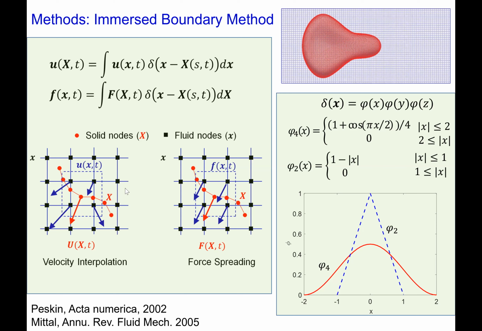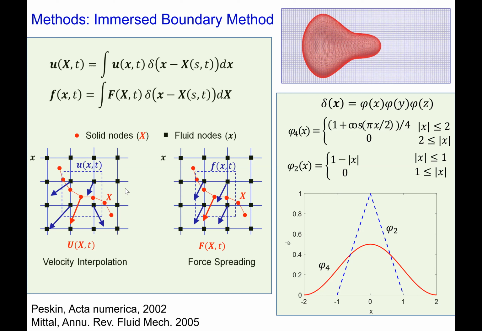We use two sets of meshes instead of one, so that those two meshes don't share any surface node at all. They are independent of each other, one for the fluid, one for the solid. And then let's come to the problem. How could we apply the boundary conditions correctly? Then we use two steps. One is called the velocity interpolation, so that we assign the local average fluid velocity to the solid surface nodes, so that the non-slip boundary conditions can be applied.